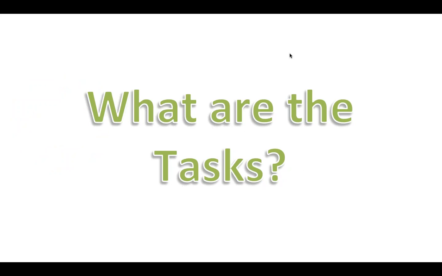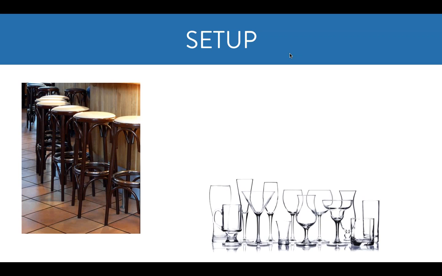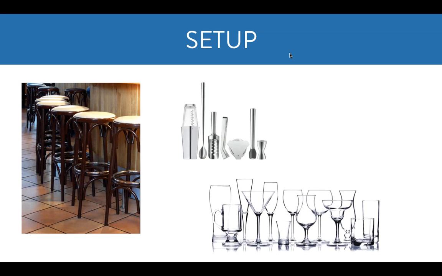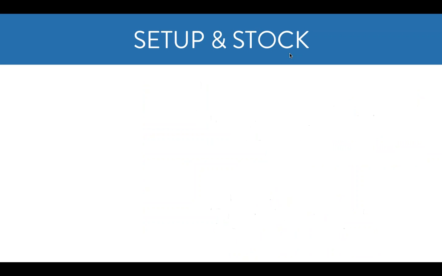What are the tasks? So first, there are a lot of setup tasks. So you need to set out all the chairs and line them up, since they'll likely be upside down on the tables from the night before. Then you'll need to take all of the glassware and bar tools out of the dishwasher and put them in their appropriate places. If any of the glasses are still out from the night before, just make sure there's no visible dust on them. Next, you should set out all liquor bottles and dust them off as well. Sometimes that includes unlocking a liquor cabinet or moving the bottle somewhere.